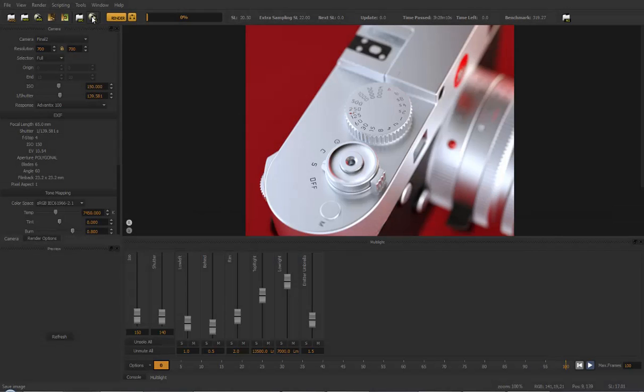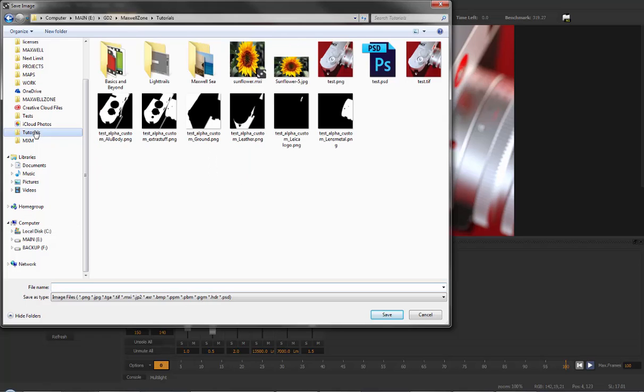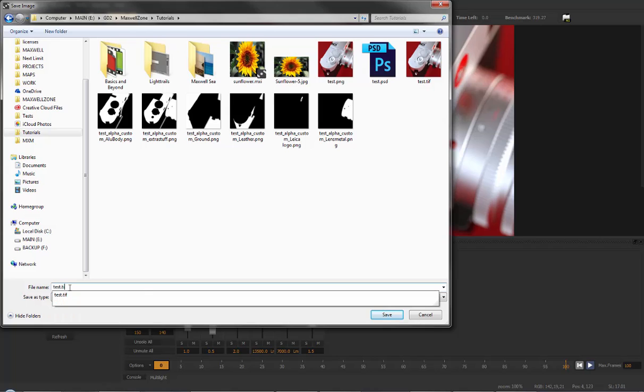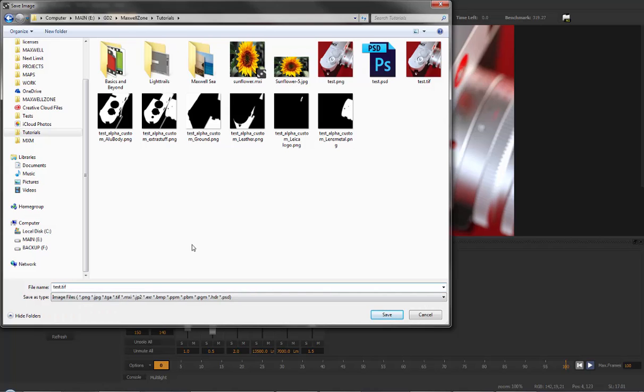Finally, the Save Image button. That should be obvious what it does. It allows you to save your render as a bitmap, but a few tips to mention about this button. If you click it and save the image without specifying a suffix, it will save by default as PNG. Or you can choose from the list here, or type the actual file type that you want.